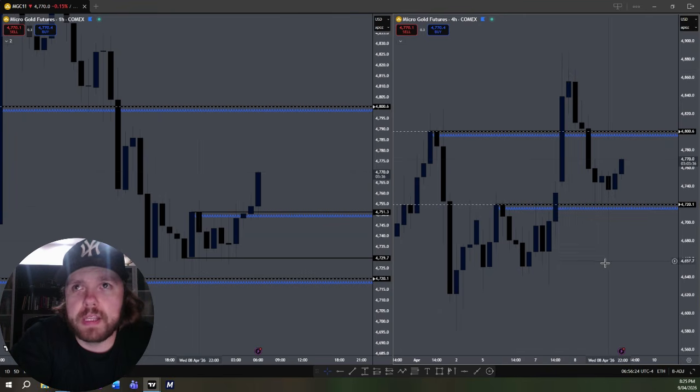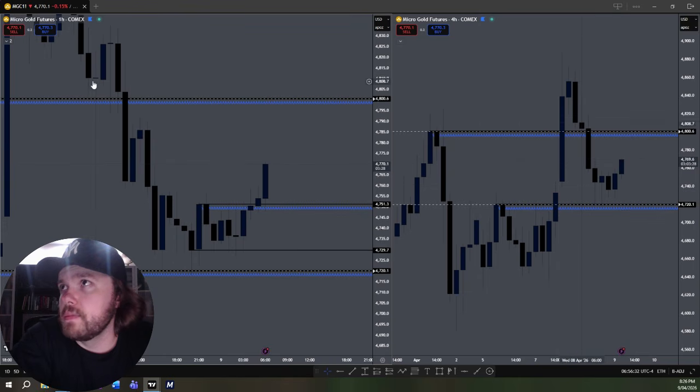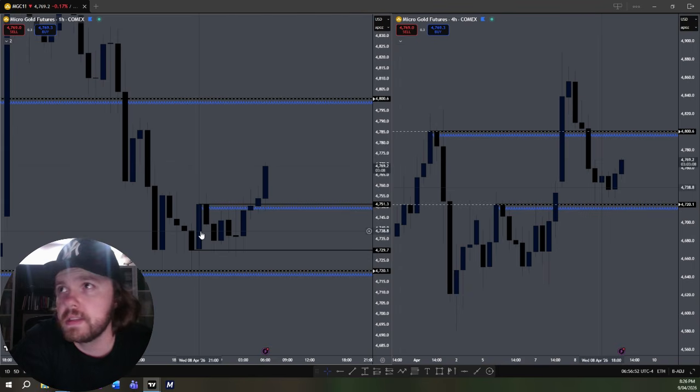So if we then look across to the 1 hour time frame, zooming in a little bit, we can see that on the 1 hour, price is making lower lows and lower highs. If we know that we're in an uptrend, we want to only take trades when all timeframes are in confluence with one another, meaning the 4 hour has to be in an uptrend, the 1 hour has to be in an uptrend, and the 15-minute has to be in an uptrend for us to consider taking trades.